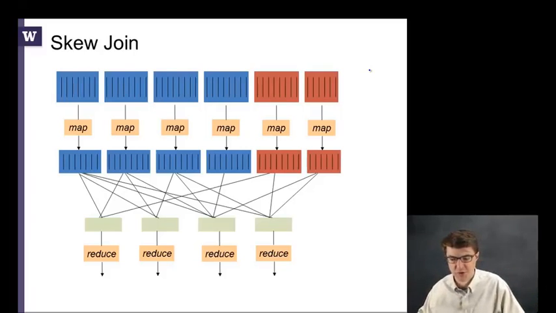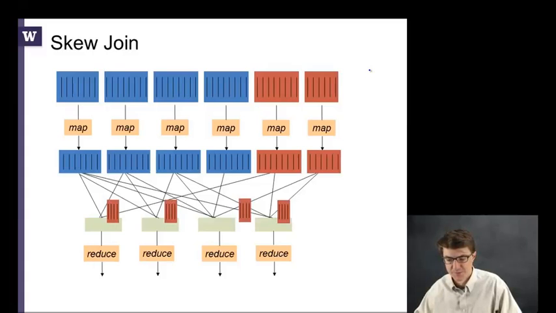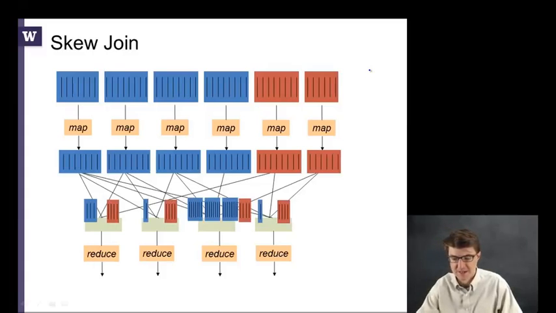You've got two relations, this blue one and this red one, and the map phase associates each tuple with its join key. But the problem is that most of the data ends up on a single reducer, and the reason is because maybe most of the data here is associated with a single join key. Okay, so for example, if you're joining on order ID and line item, you're trying to associate all line items with their corresponding order. It could be that one order had millions of parts and all the other orders had 5 parts or so.